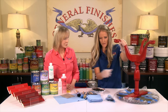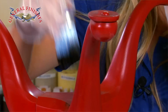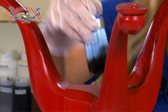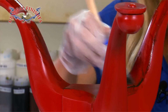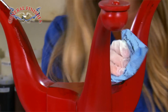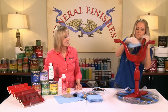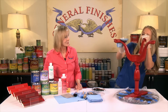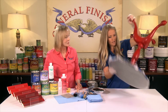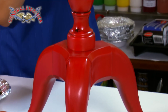Okay. So now that I've got this bottom part, I'm actually going to do the underside of these legs while it's upside down too. And I'll just brush it on there just because sometimes you get somebody who likes to pick their table up and look underneath. Okay. So I'm just doing that so I don't have to try to get my brush under there later. So now that that's done, I'm going to flip it back up and try not to touch where you've already glazed with your dirty gloves.